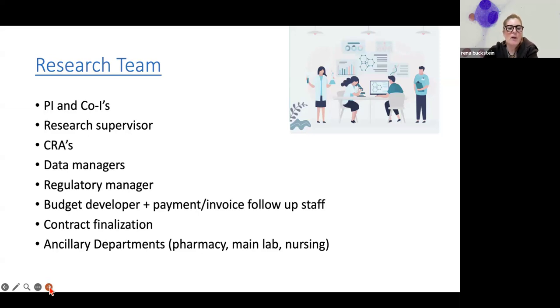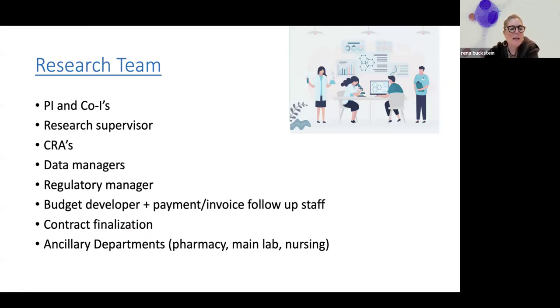But in big sites, there's often somebody who's dedicated and hired from the research aspect of things to develop the budget and supervise the budget and payments. Then there may be a lawyer that helps with the contract finalization. That involves a lot of feedback back and forth between the lawyer and your clinical trial staff, as well as you, with regards to what you're agreeing on with regards to the budget, how many patients you're putting on, the timelines, commitment to adhering to the protocol, and so forth.